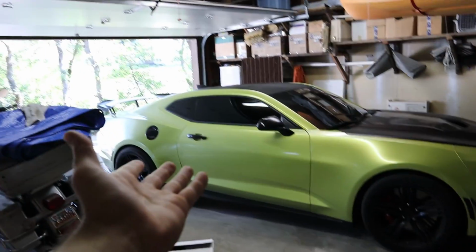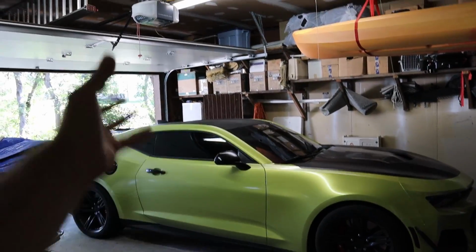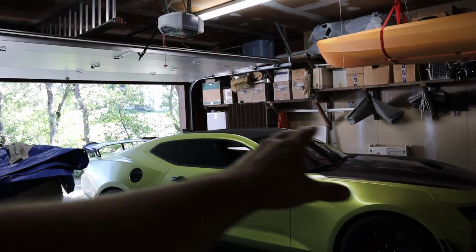Now, I know the big question mark in everyone's mind is, well, what would be cool enough to be able to trade this in on? Because obviously you guys know the whole limbo with my C8 Corvette order, and I will just tell you right away, it's not the C8 Corvette. I don't know where that is. I still haven't gotten really any updates from Chevy, which kind of sucks, but you know, it is what it is.